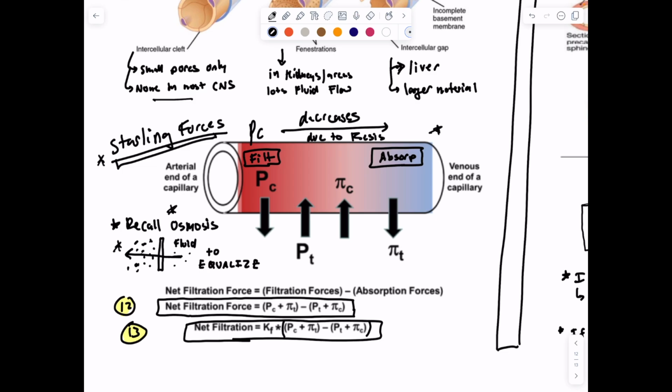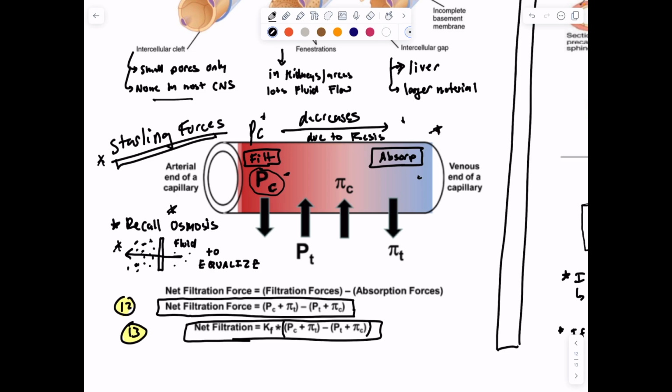So if you're in a capillary bed, going from the capillary to the venous end of the capillary bed, or venules, you have a couple things at play. You have the pressure from the fluid flow overall, right? The pressure, fluid being pumped through the capillary, and that's going to decrease as you go along the capillary due to more resistance, right? Resistance changes with length, like drinking through a long straw versus a short straw. All right, so we're going to represent that as Pc.